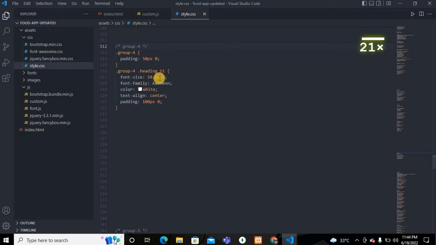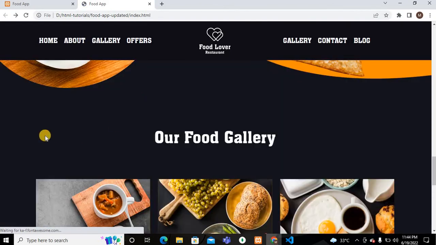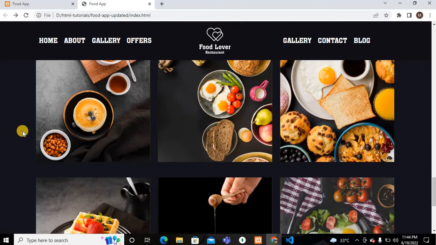Font size is 50.02 pixels, font family is icon, text color is white, text align center, and padding 100 pixels on the top and the bottom, and the left and right is 0. So go to the browser and check. You can see my website is looking so beautiful.